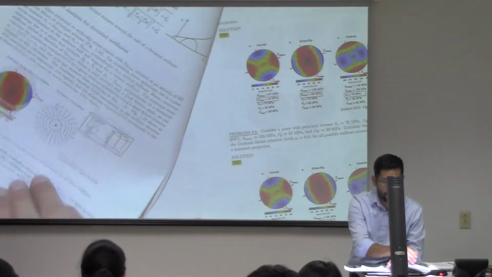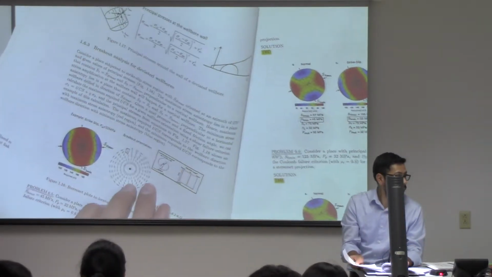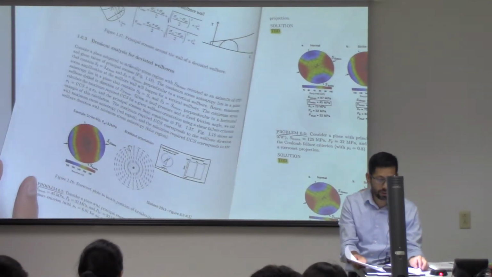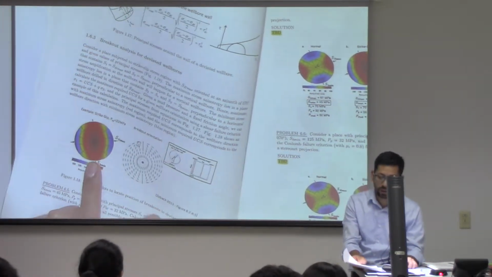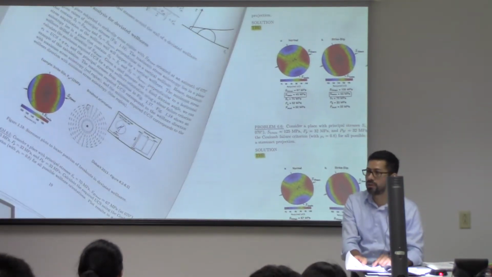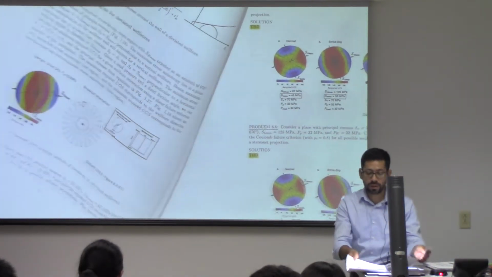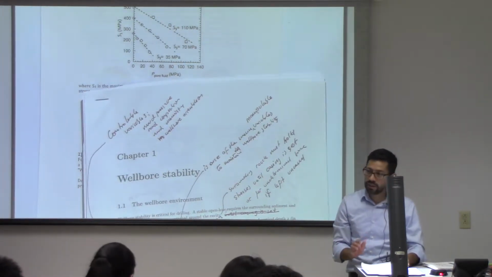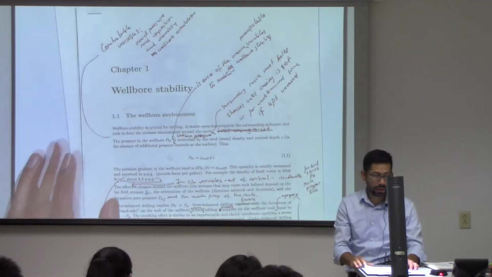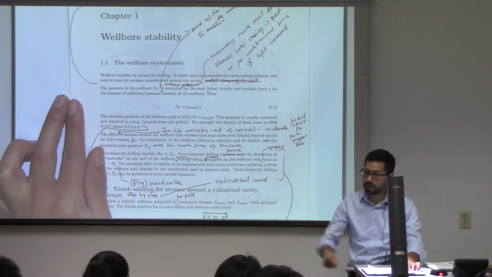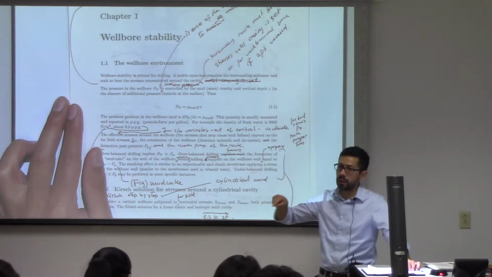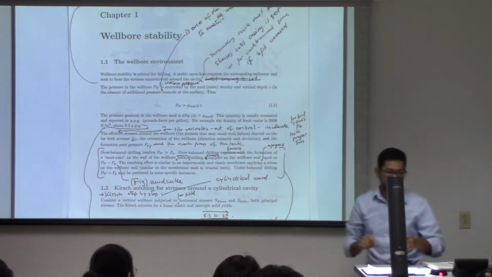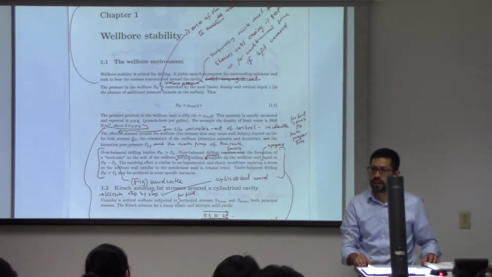And after you do all of that, you're going to have to plot your solutions for all possible deviations of a wellbore. So let me explain what that is. Wellbore stability then basically involves computing around the wellbore when there is shear and when there is tensile strength, if any. And this is very well explained here.